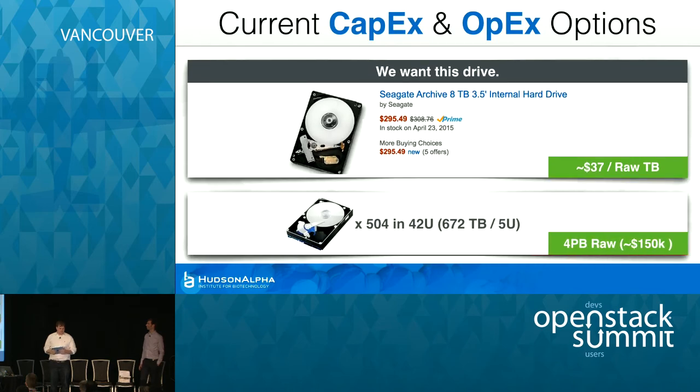So why do we have this crap on Amazon at $37 a terabyte? I go to EMC and I want a petabyte. They say give me your firstborn son and a couple million bucks. I said how come there's this huge discrepancy of what I can get on Amazon as a consumer? I can go to Best Buy and get a six terabyte drive for X number of dollars — way cheaper than what the IT department charges. We had to go back to basics: why are Seagate drives so much cheaper than enterprise storage tier? So we said, we're just going to buy four petabytes worth of drives. If you look at the four petabyte raw equivalency versus hosted object storage, it's remarkable — our costs related to EMC are less than just our maintenance contract for the infrastructure.